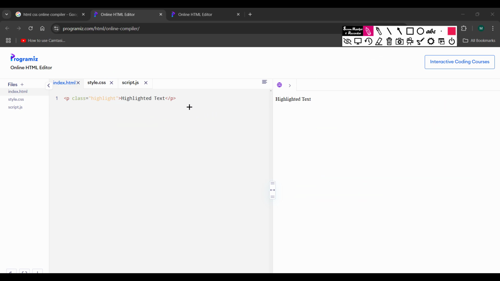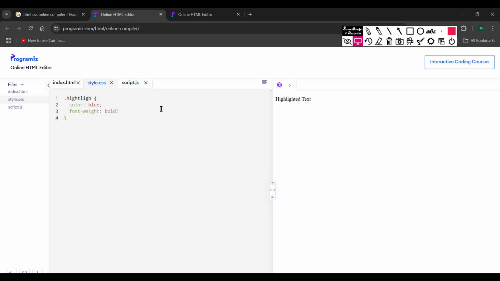Okay, so let's go for our text here. So here we have to define the CSS file. As it isn't any element, we have to write a dot before it, then write the highlight here. Then we have to define the attribute, which attribute we want to add. We want to add the color attribute here, and for the color attribute we want the text color to be blue. Okay, then we want it to be bold, so we are giving the font weight. So the font weight will be bold, it can be bold, italic, or many more according to your choice.